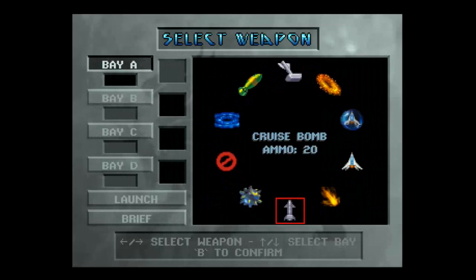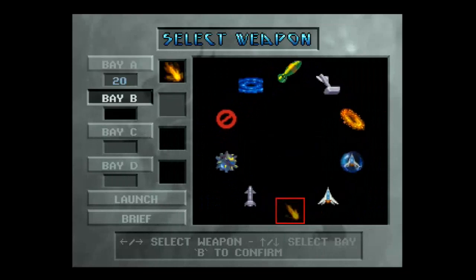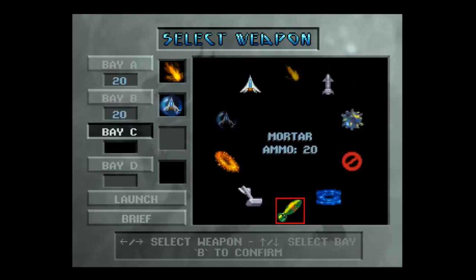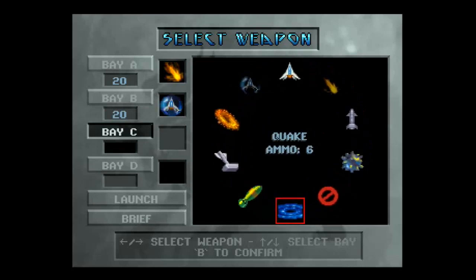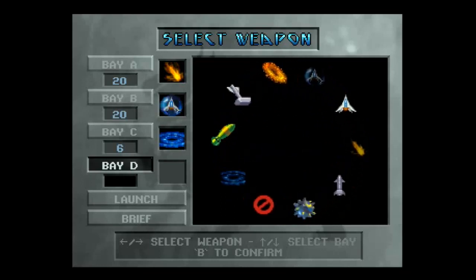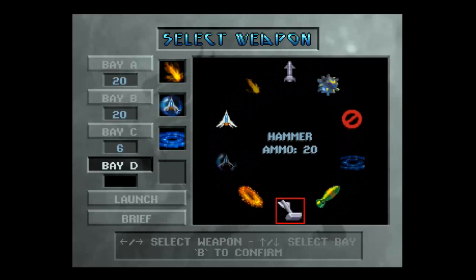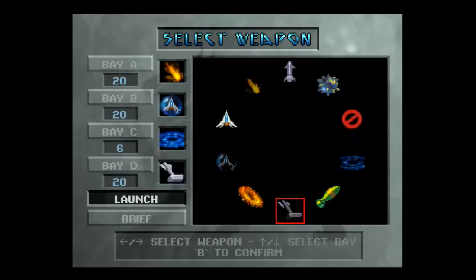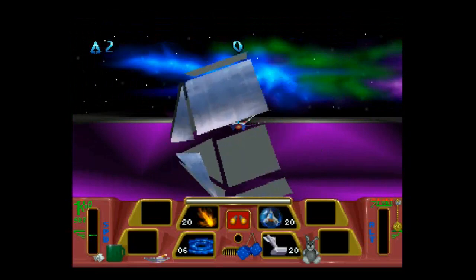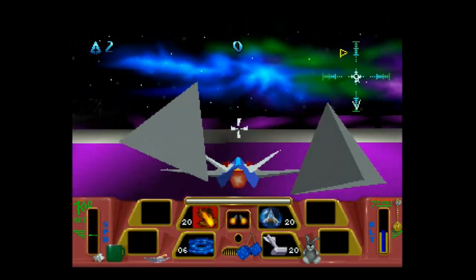Be careful out there. Load weapons on your War Griffon. You can put one weapon in each bay. Incinerator. Shield. Quake. Hammer. War Griffon ready. Good luck.